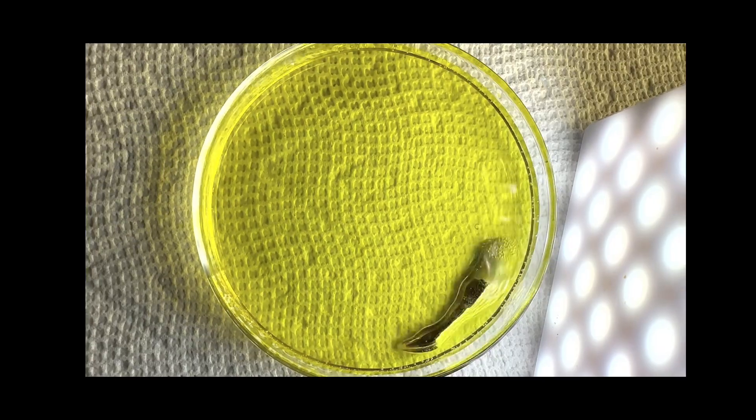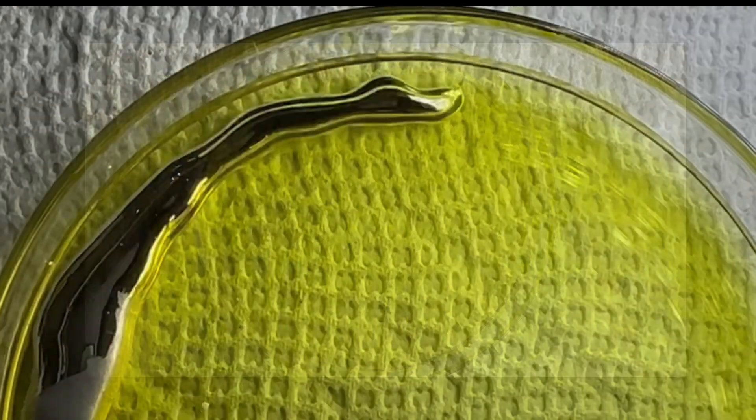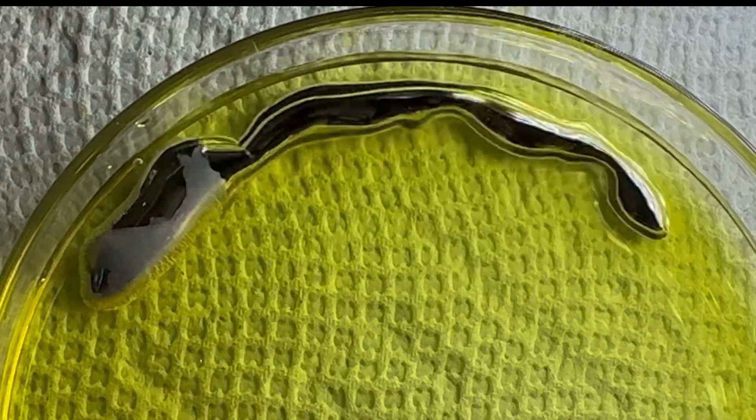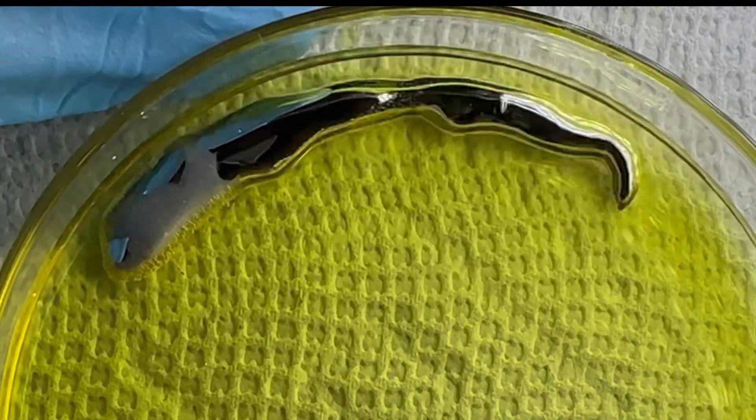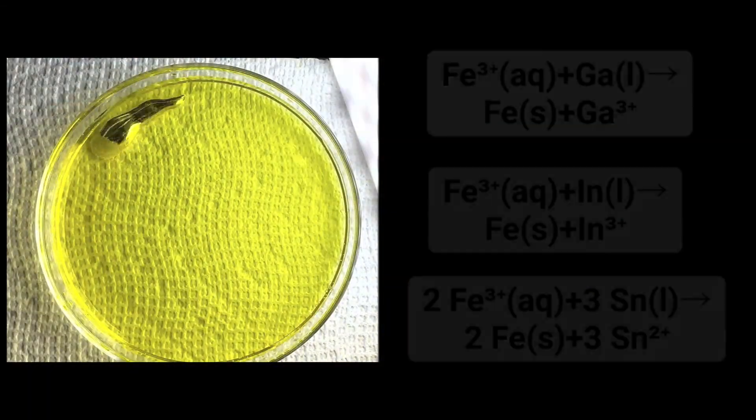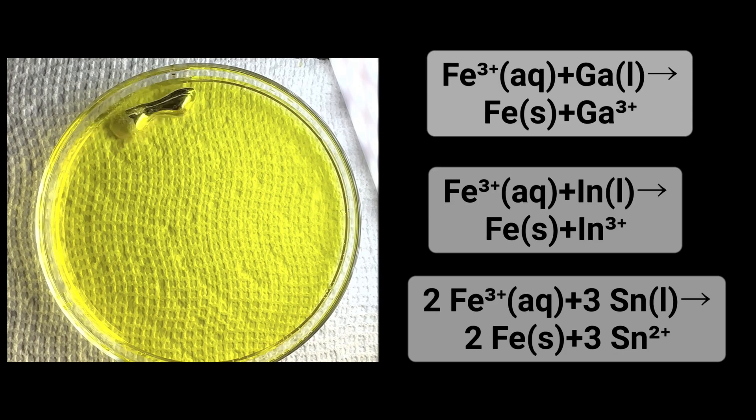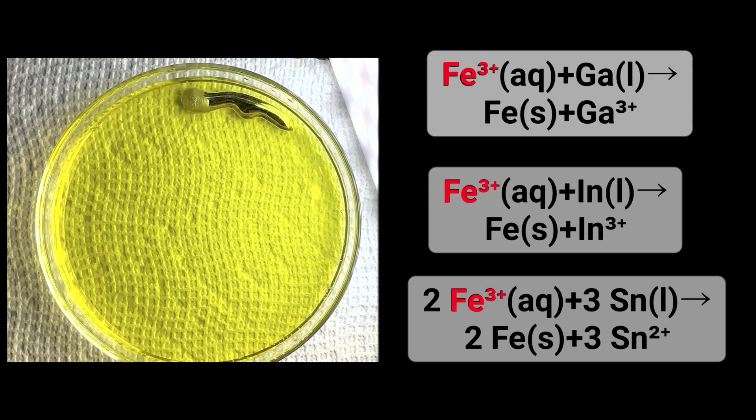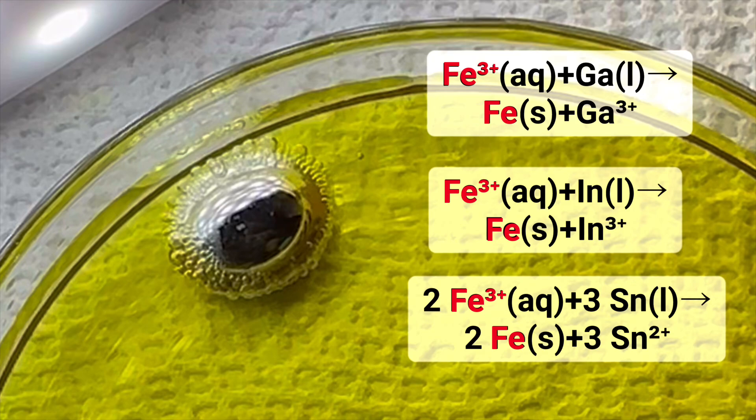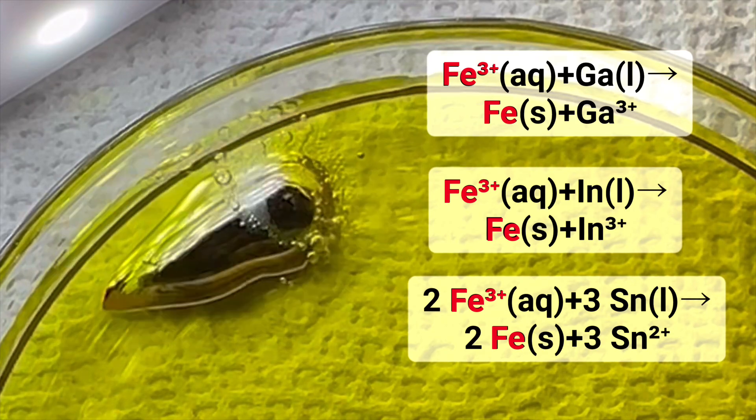The science that powers how Squirt moves is really interesting. He's fueled by various electrochemical reactions that alter his surface tension. These reactions occur as various metal atoms in Galenstan react with the iron ions in solution to form iron metal. When the iron metal builds up on the surface, this lowers the surface tension.